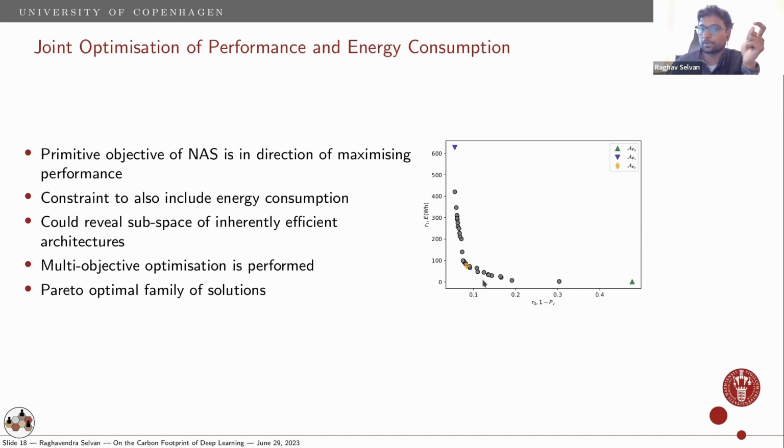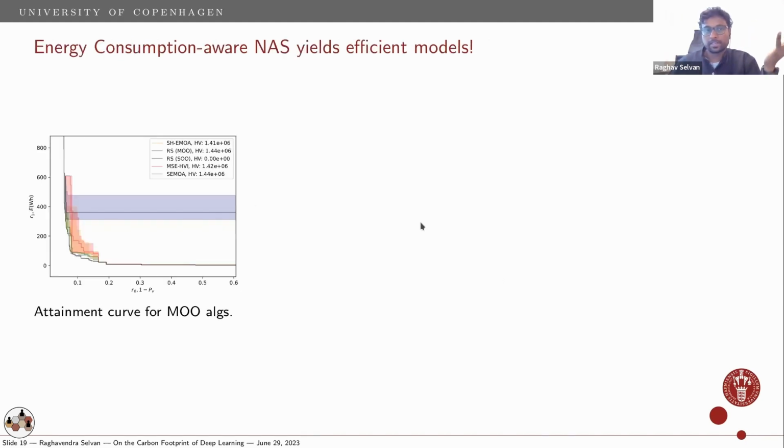If you did not pose any energy consumption constraint, then you would get this model, which has really high energy consumption, and also has a very good performance. But we want to explore this space. This is a simple multi-objective setting where instead of just looking to maximize, or in this case minimize, the negative of the performance, we maximize that along with my energy consumption being as small as possible. So what happens to this space of solutions?